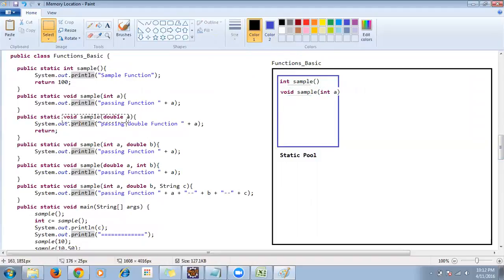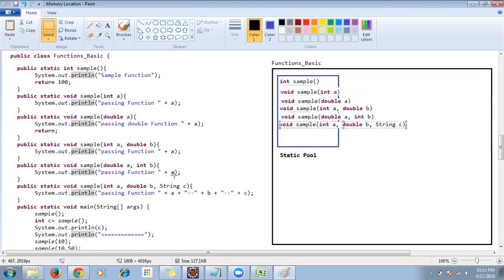Then void double a, then void sample integer and double, then void sample double and integer, then void sample integer, double and string.